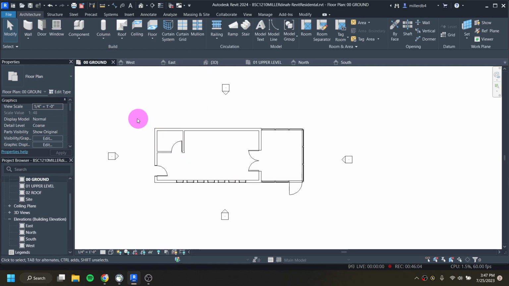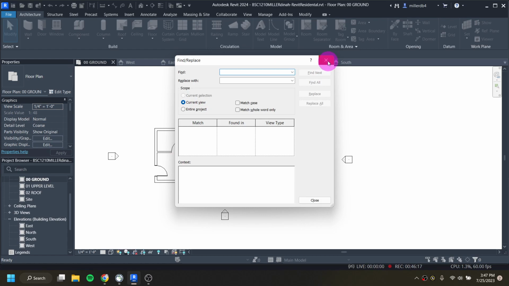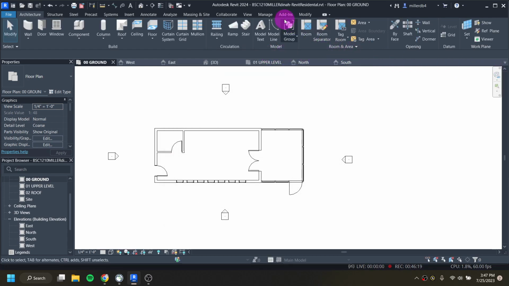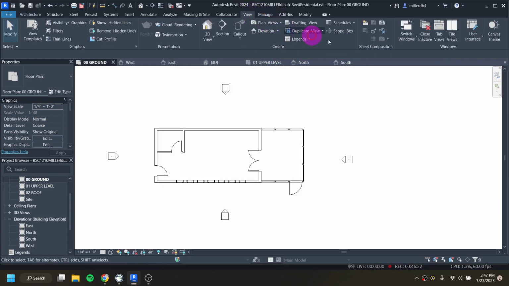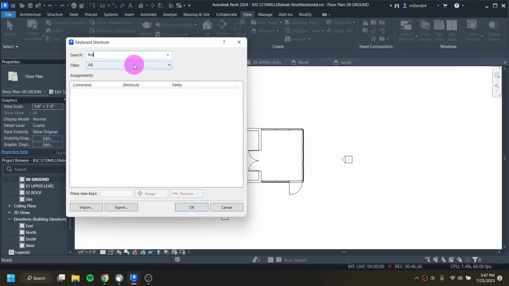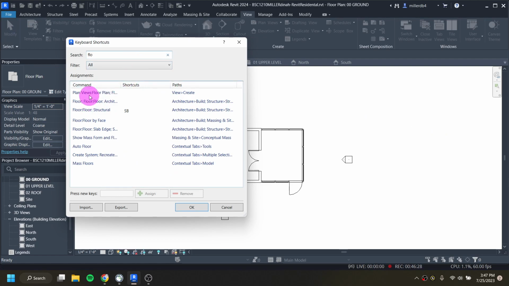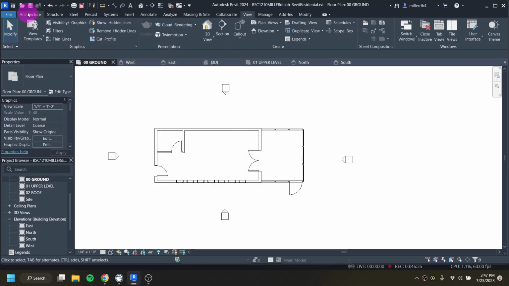So to add a floor into here, we're going to put sort of like a larger deck around the building itself. So in this case, we're going to use the floor tool, which is located right here, or keyboard shortcut. Actually, I don't think it has a keyboard shortcut. Let's check together, shall we? We'll go into the view, we'll go into interface, keyboard shortcuts, floor. So there is no architectural floor shortcut. We could assign a new one if we wanted to, but I'll just hit cancel.